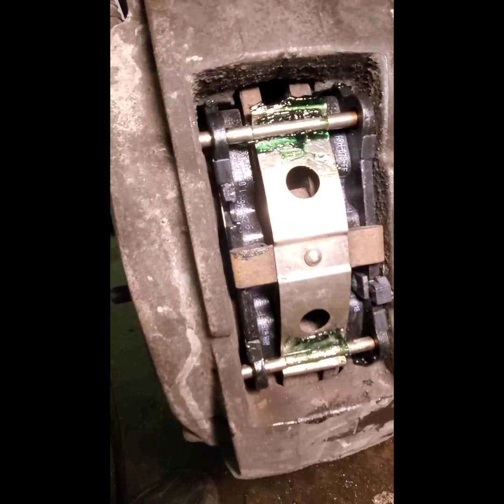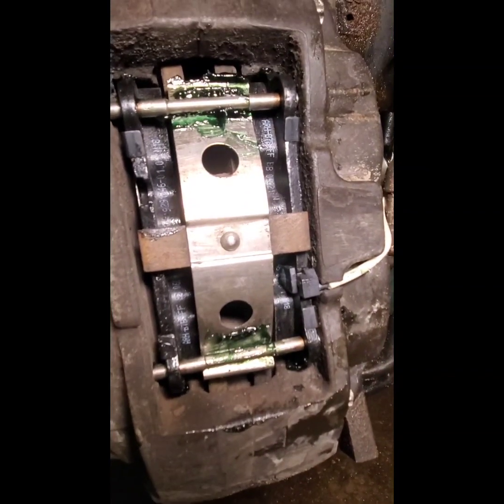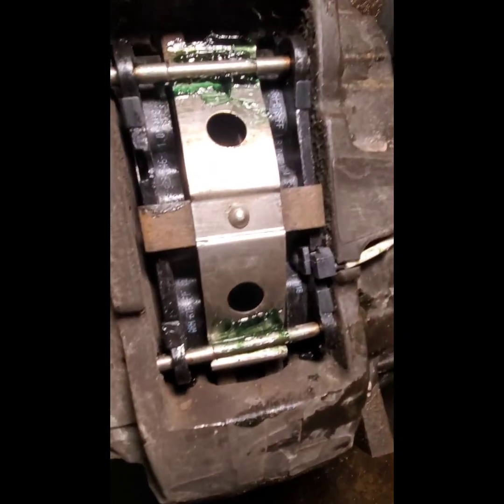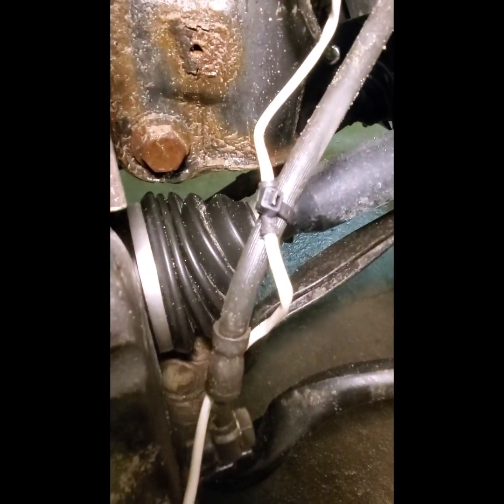I got both pins in. I got that tension clip that keeps the pads from making a bunch of noise and flopping around inside that caliper. And I got the pad wear sensor in. Remember, I smashed the old one, so I had to put a new one in. So that just routes through that cut inside the caliper housing itself. You're supposed to have a band right here that holds it on that black collar on the white cord. But I don't have that.